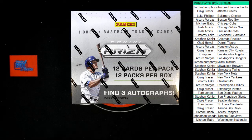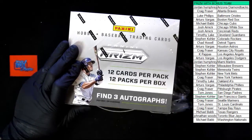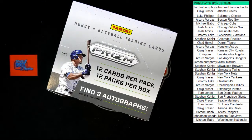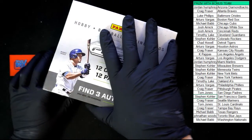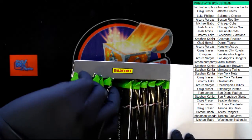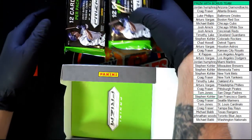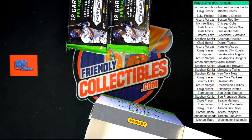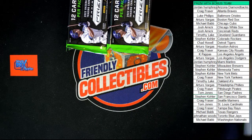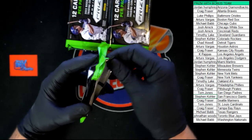All right, here we go, let's do this. Best of luck everybody. We're looking at 12 cards per pack, 12 packs per box — two stacks of six coming up right here in the back, like that so you can see them. Next six, and then you'll see the empty box right there — I'm gonna take that out. Set that aside and here we go, good luck everybody, I hope we pull some absolute monsters out of here.